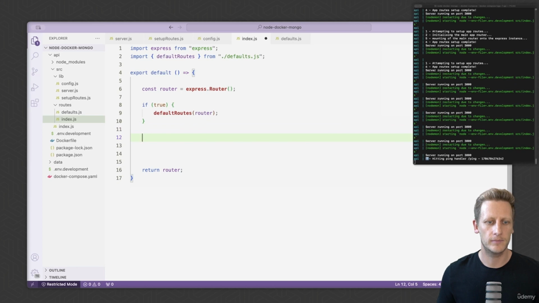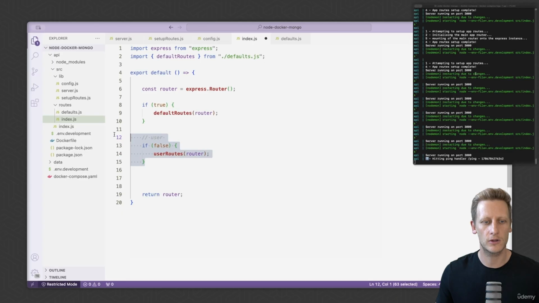So for every different router that we have, we could say only attach those routes onto the API if they've been enabled. It's a cool mechanism to toggle this off and on at a high level.